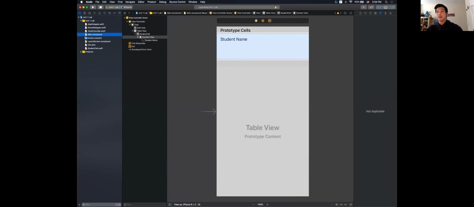Yeah, and again, make sure you're simulating it on an iPhone 8, since that's the one that corresponds to the screen that we designed it on. If not, you might have a bunch of issues with text fields and things looking wonky like that, and we don't really want that to happen.